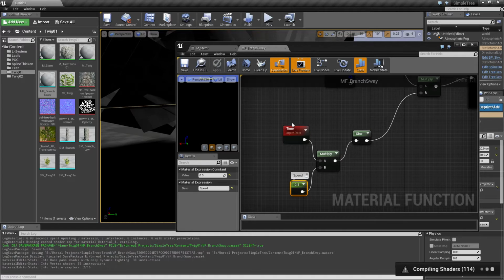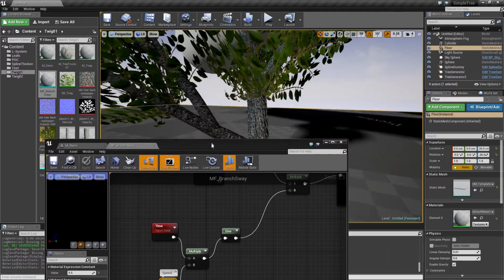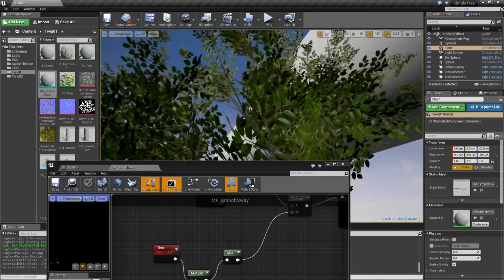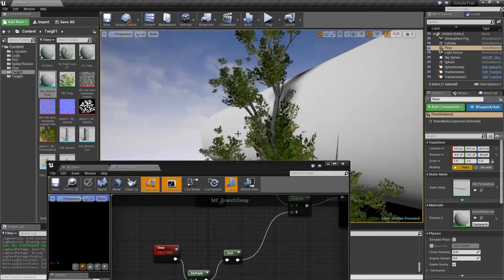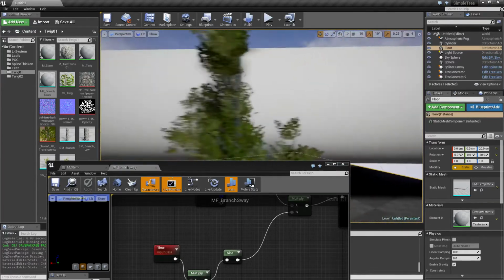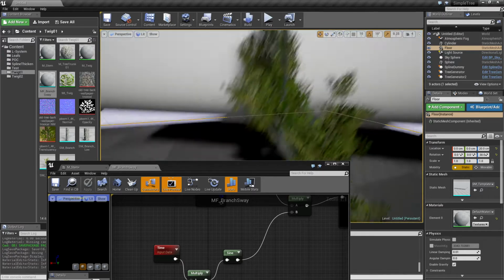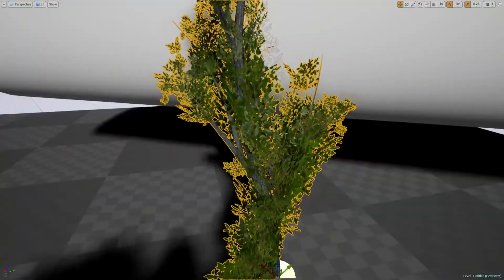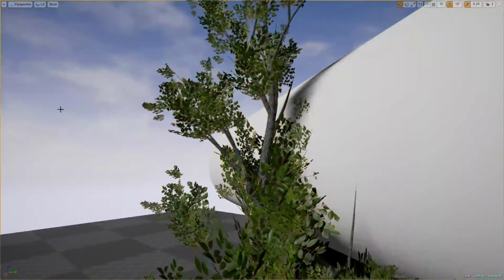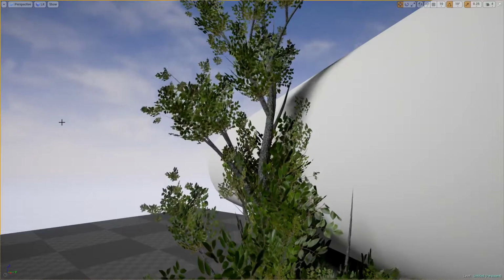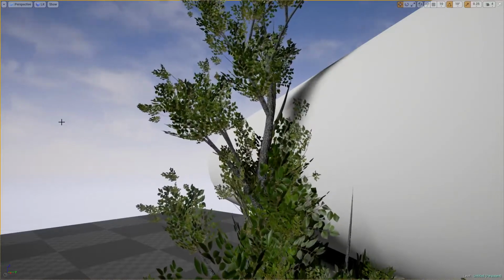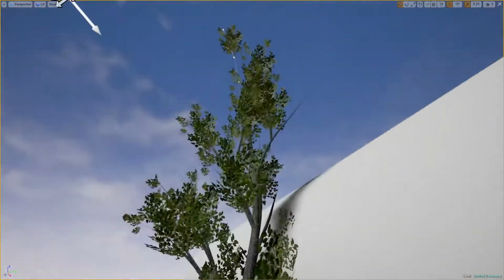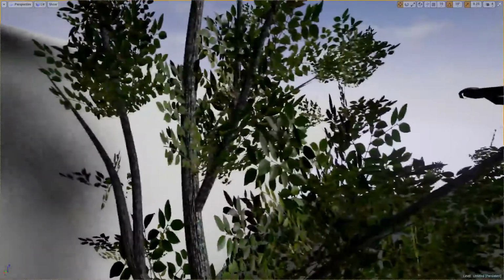So we're basically taking the time and breaking that down to half time. So it should be moving quite a bit slower. And already now we can see that it starts to look quite a bit like a swaying tree. I don't know how clear this comes out on the video, but I don't think it's looking that bad at all. Actually, I'm pretty satisfied with this.